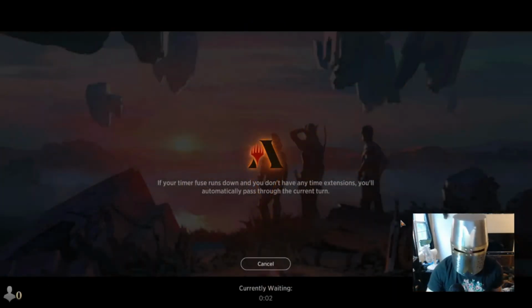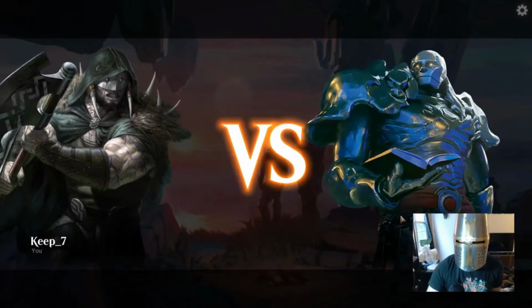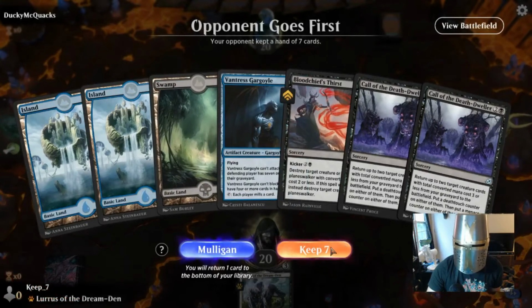Normal rogues. Like, if you see Lurrus, you literally cannot play Zareth San with Lurrus. So if you see rogues, it's only gonna be 2 mana rogues. And a Vantress Gargoyle, but that's neither here nor there.